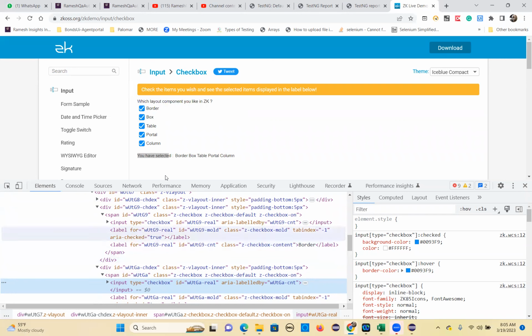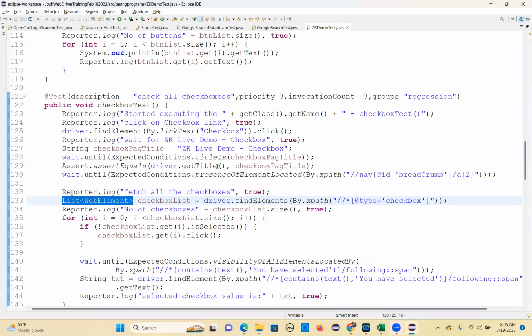Only the common property. When you are getting a group of elements, the first thing you need to remember is what the common property is. Then use the find elements method and construct your proper object identification. So List WebElement checkboxList equal to driver dot findElements By dot XPath, this XPath value.